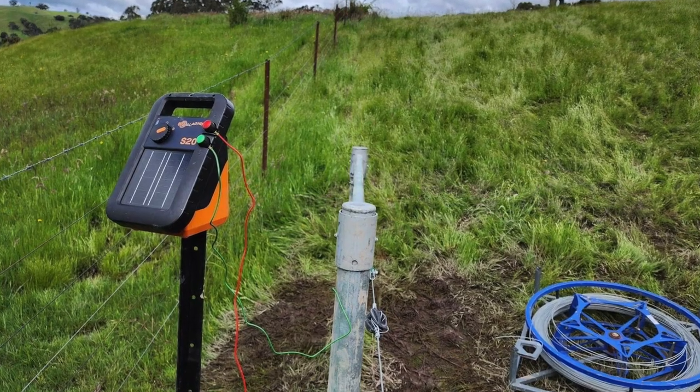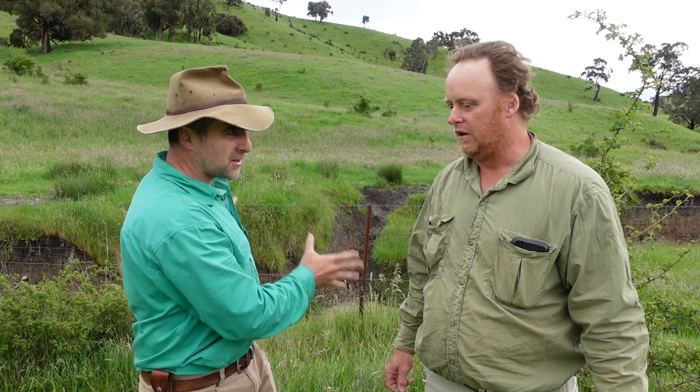But we are electrifying it to stop stock and vermin transiting between the two farms. And for that you're using a cute little 0.2 joule Gallagher solar powered electric fence energizer. Yes, we are. And you're using it just on this section? Yeah, just in this section, so that if this section goes out, it doesn't affect the rest of the farm, and all our livestock work is electrified around this farm. So we don't want to knock out the whole farm. If it only affects this little section, it doesn't matter. By the next day, we can come out and fix it.